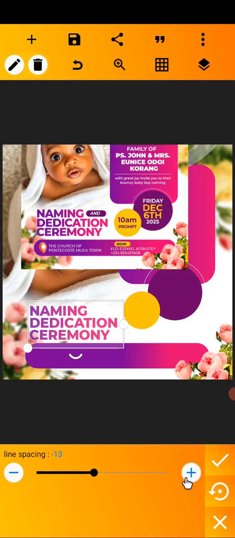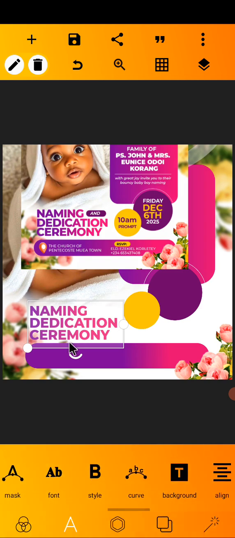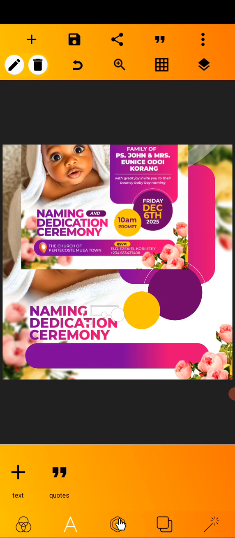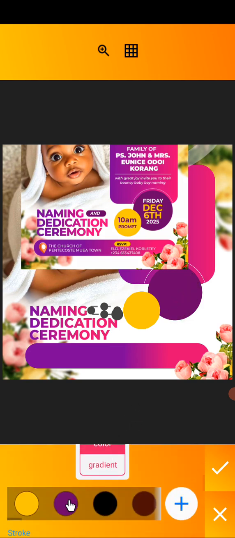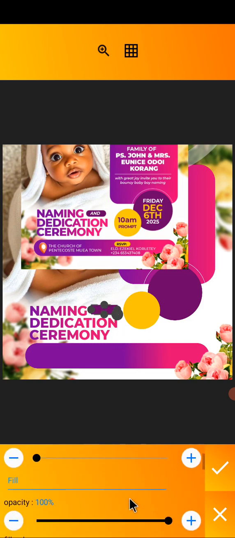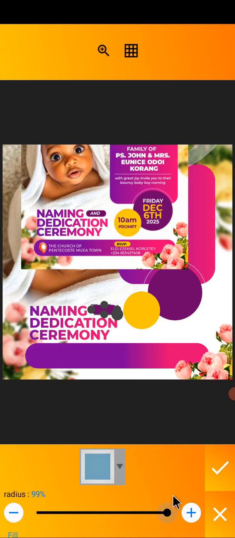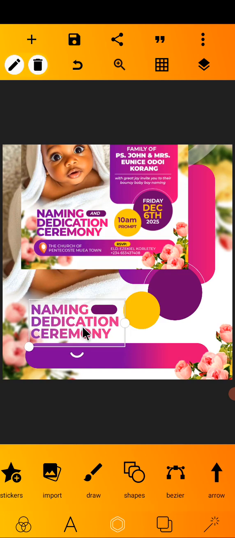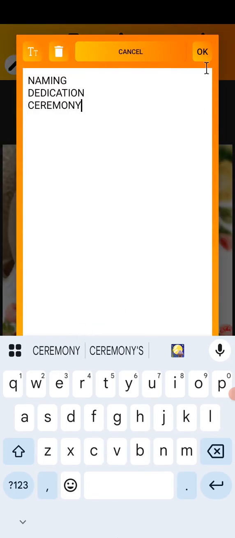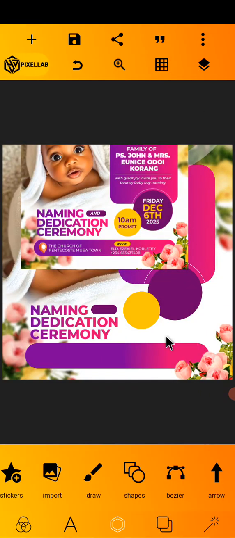Yeah, I will increase it to, let's say, a line spacing of -13. Then I'll come back here, click on edit, then change the color to this. I have it here already, and I've already shared the color code with you. Then make sure you have a radius set to 100%. Good job, good job.